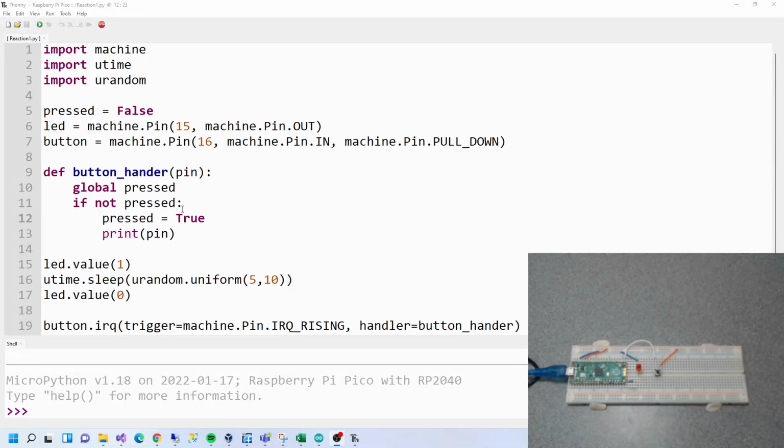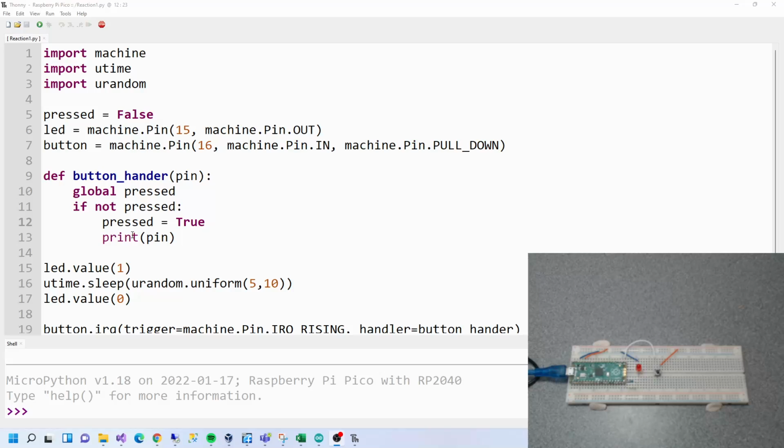Alright, let's carry on. So where are we up to? We need to add a timer start. So where have we got the timer start variable here somewhere? No, we want to do that here. Okay, so timer start equals utime.ticks_ms. So timer start equals the time dot ticks ms.